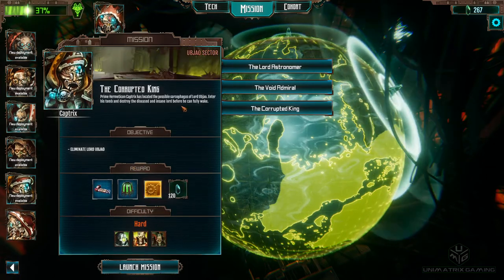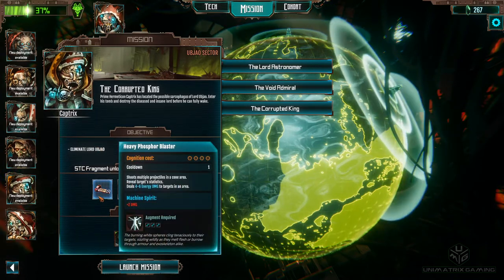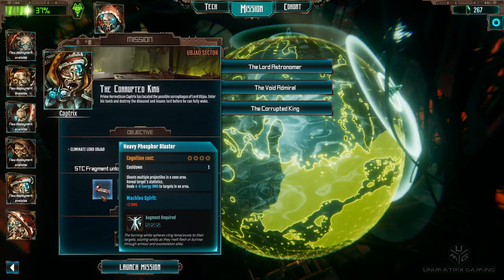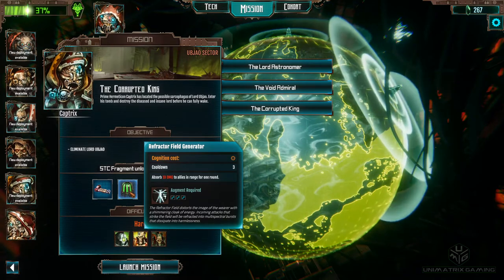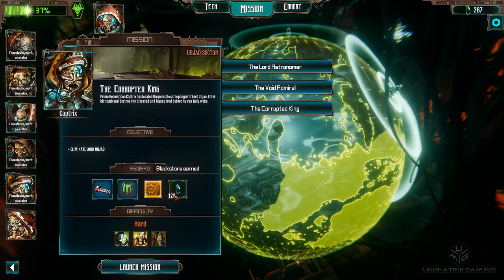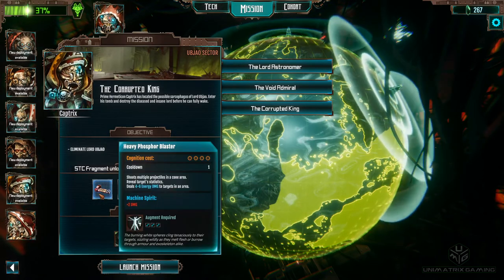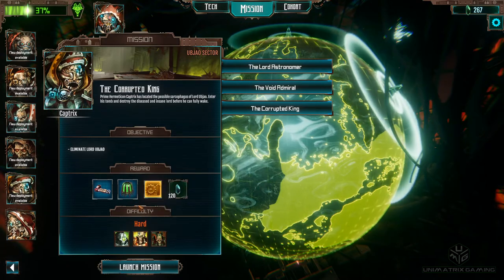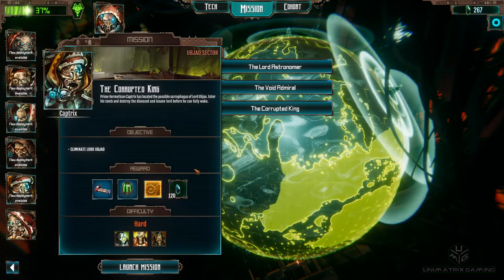That's not a bad run there. Let's see what we've got for the Corrupted King in the Upjail sector. So we've got a Heavy Phosphor Blaster. That's pretty cool. 4 to 6 energy damage in a cone area. Cool. An upgraded refractor field generator that absorbs 10 damage. Nice. Cognition gauge increase. And 120 Blackstone. Well, I think we're probably going to go with this one here, guys. Really want to get that refractor for Leonardus. Cognition gauge increase is going to be brilliant. Another big gun. Yeah, let's do this one.